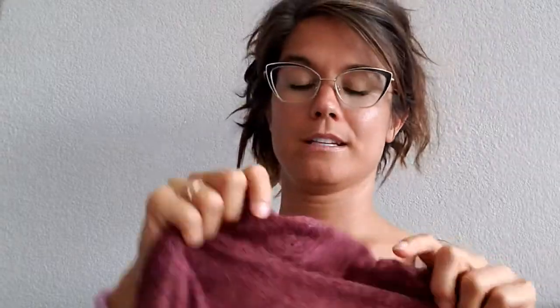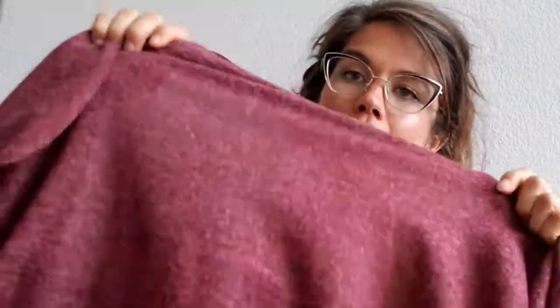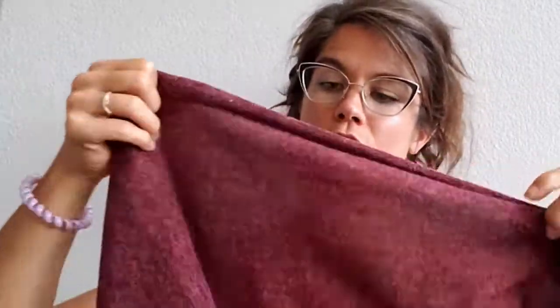And then there's this other one, this maroon, which, oh, it really is so pretty and soft. And again, it's got some good stretch to it. I don't remember if I said, I think this is a Hachi sweater knit. I am thinking I've got a good tunic sweater that I'm gonna give it a shot with, or you could do a cardigan.